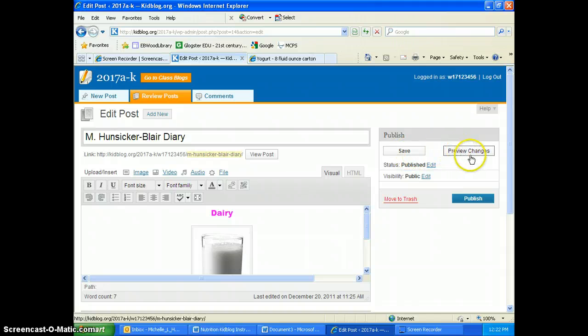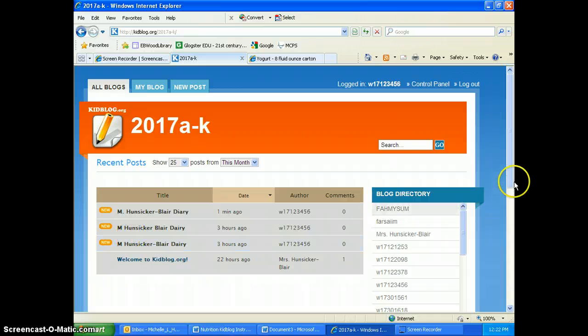You can do Preview your changes, but I just recommend that you simply do Publish. That's an automatic save, and it updates your post so that your teacher can look at your updates. Once you're finished, your teacher will be able to view your post by looking at the class blogs. And that's pretty much how to use Kidblog.